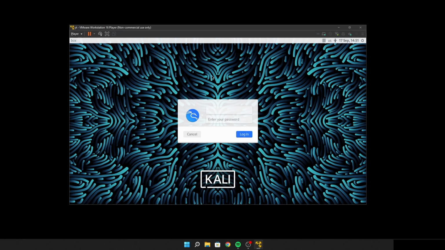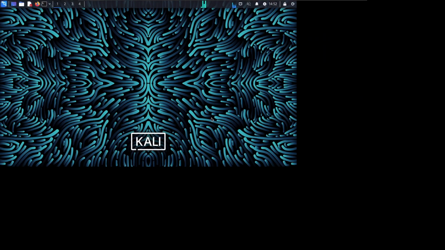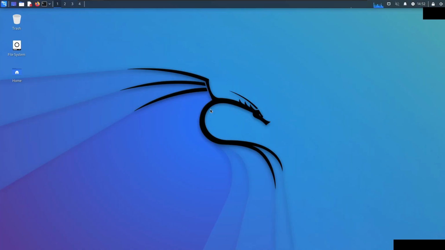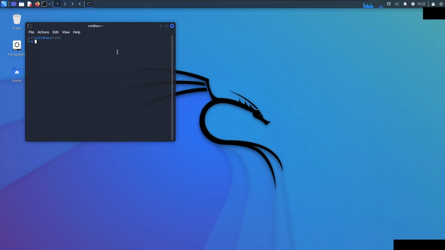Now if you're an idiot and downloaded the pre-configured Kali, the default logins are kali and kali. But since I'm definitely not an idiot, log in with your username and password. Now the first thing you're going to want to do is update your system. Open a terminal. Type the command sudo apt update or apt update. Let it run. Then type sudo apt full-upgrade or sudo apt upgrade.